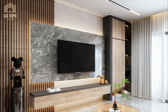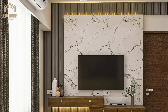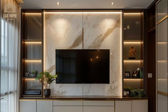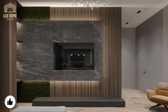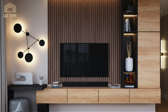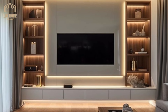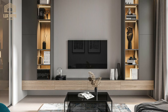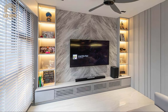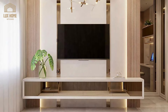In the sphere of interior decoration, the TV wall often stands as a central design element, especially in luxurious and modern living spaces. Marble — a natural stone celebrated for its enduring allure and unique veining — lends each slab a distinctive character. Its natural patterns range from subtle, delicate lines to bold, expressive streaks, encompassed within a color palette spanning from pristine whites to deep blacks, including an array of grays, beiges, blues, and greens. In these designs, marble is typically employed in large wall panels surrounding the television, offering a naturally artistic backdrop that exudes both striking elegance and sophistication. The marble commands attention, acting as both a focal point and a topic of interest.